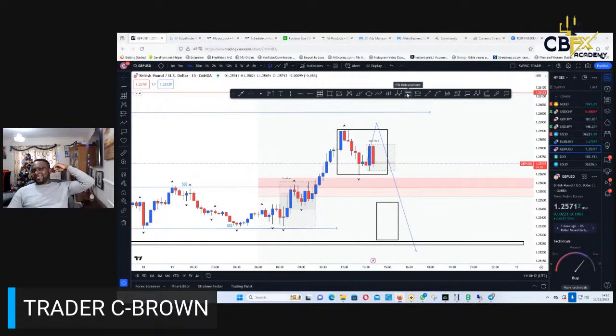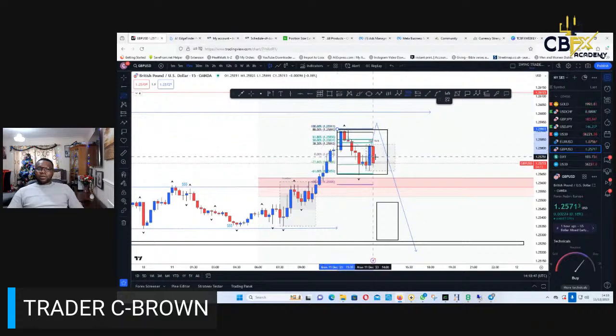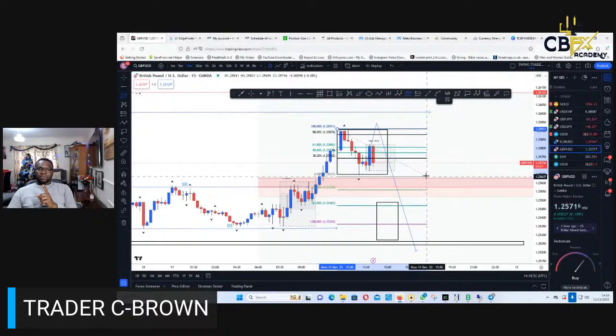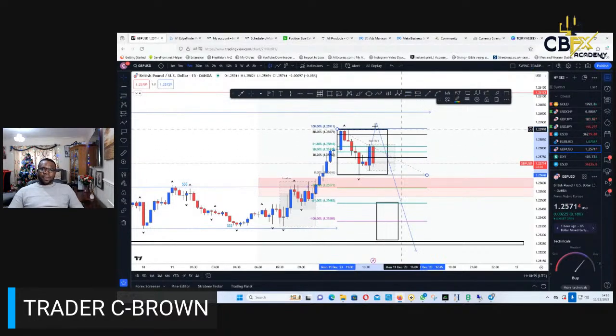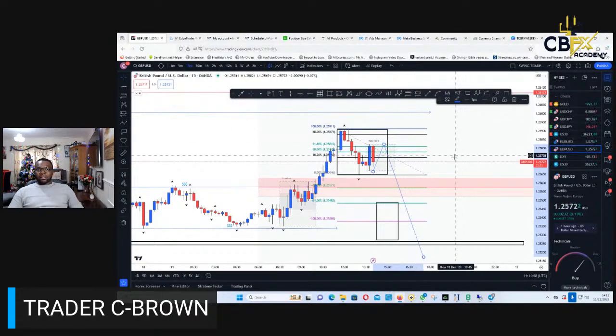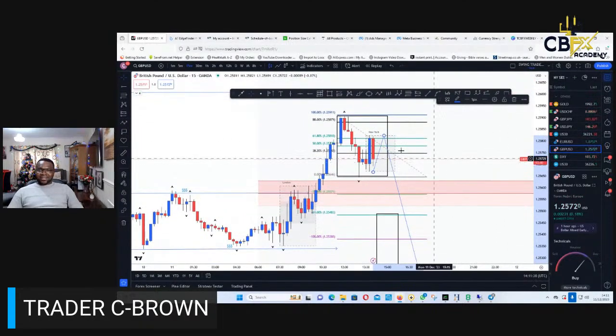Now, let's do this. Oh, you want to see this? Let me give you the reason why you should look for a sell now. Let's say if this candle closed bearish, this is what I'm going to do. I'll wait for price to pull back into this zone, and I'm going to sell from there. But if it doesn't close bearish, I will not do it. You say, what is that? Don't worry, you get to know. It's called systems.